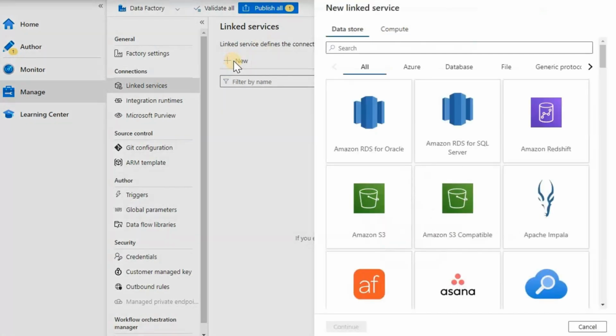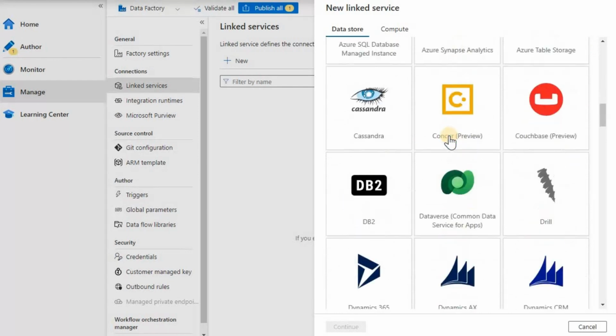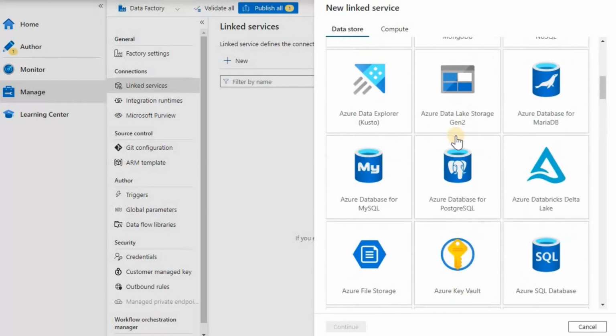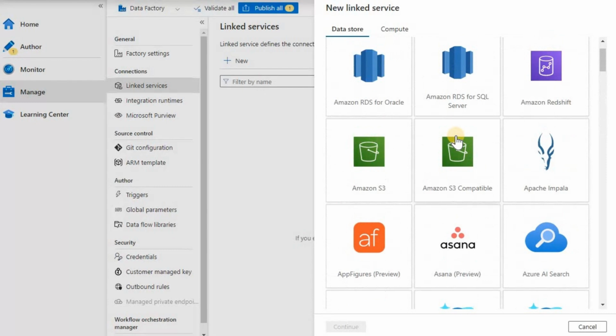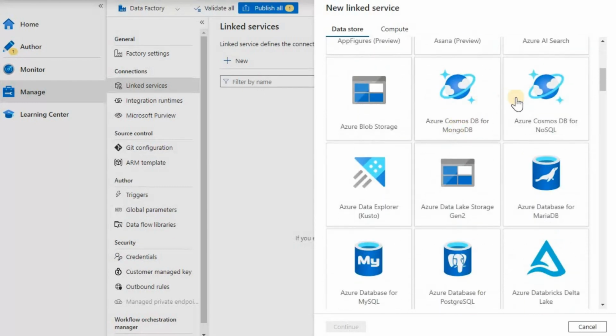Let's click on new. And then if you see here, you can create linked services to all these services here. So in my case, I'm not going to create for many things, but just for this linked service, I'm going to use this Azure Data Lake Storage Gen 2. Let's click on continue.